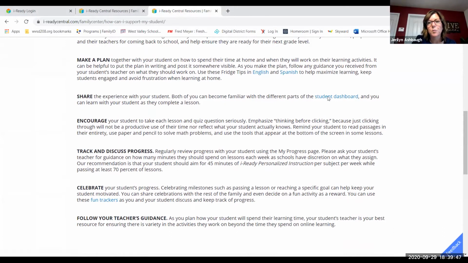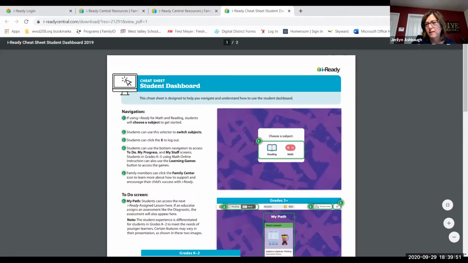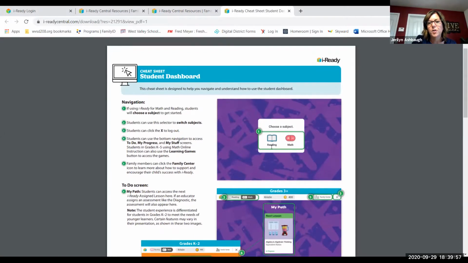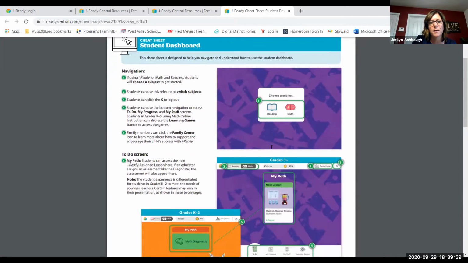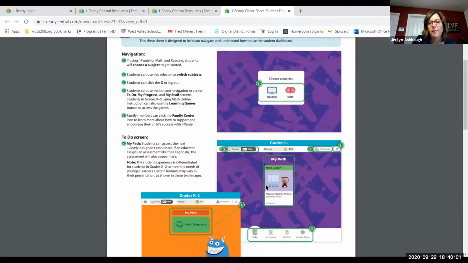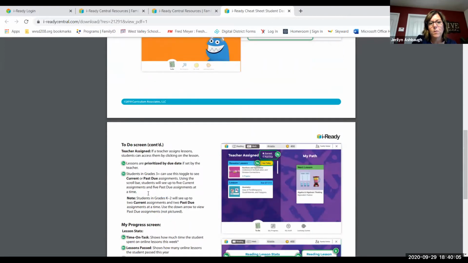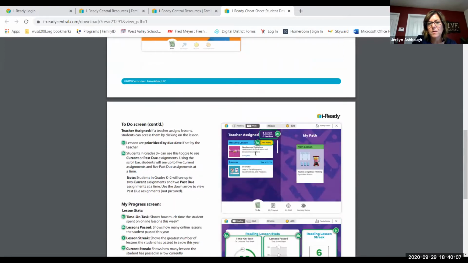The student dashboard comes with a little cheat sheet, and it really does help you understand how to navigate through the program, how to choose a topic or a subject, how to understand the path that's been assigned to them, and how to see when a teacher has assigned a lesson to a student.